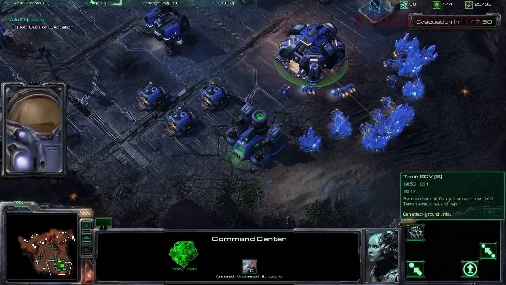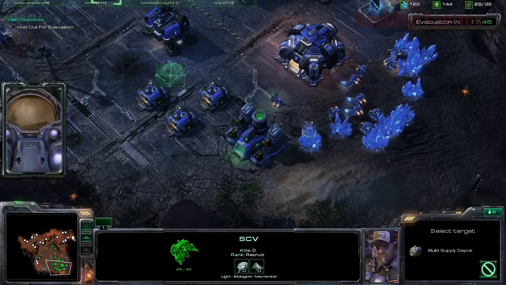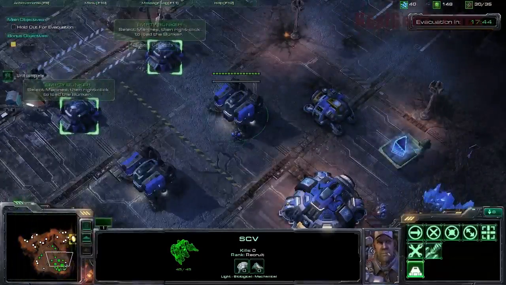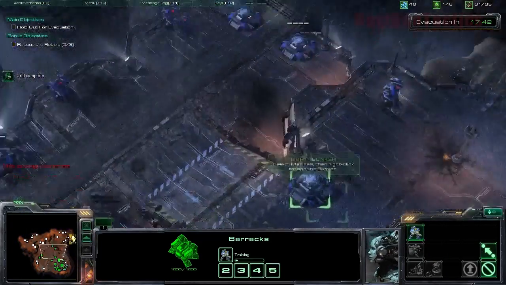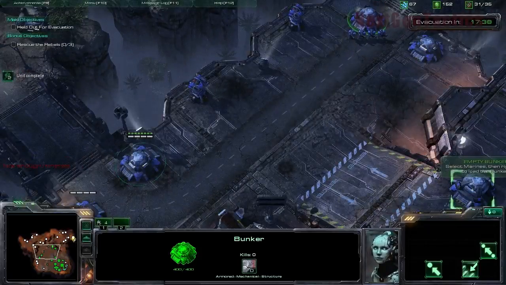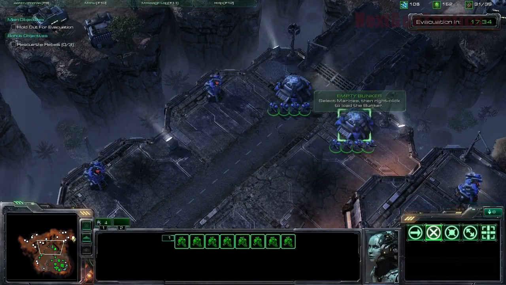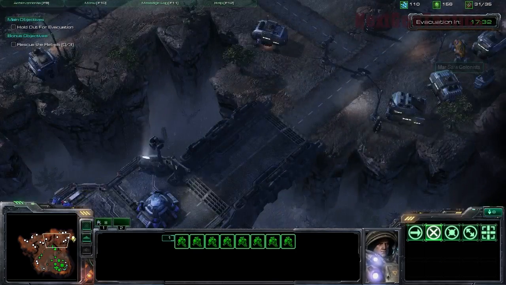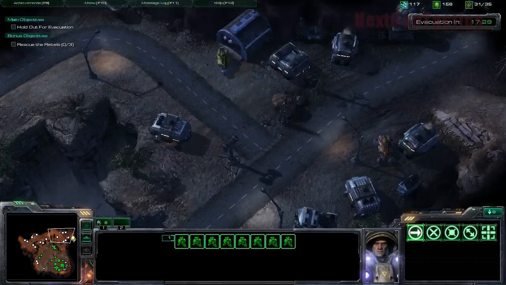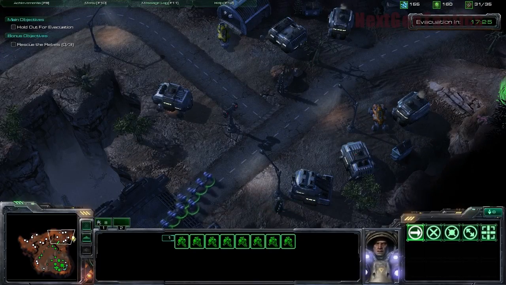Let's see what else. So yeah, we've got a few more SCVs going. There are actually 3 sub-objectives for rescuing 3 different groups of rebels located on the map. You just see the indicator on your mini-map. It's the yellow indicator up and to the right of our base. That's on normal difficulty anyway, and on hard difficulty as well.